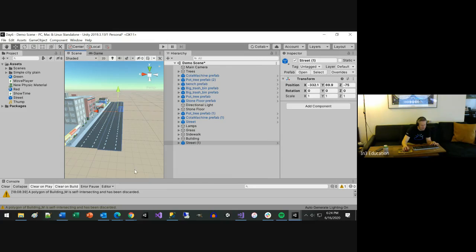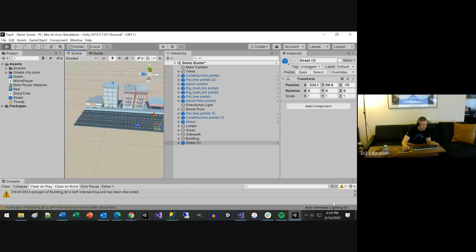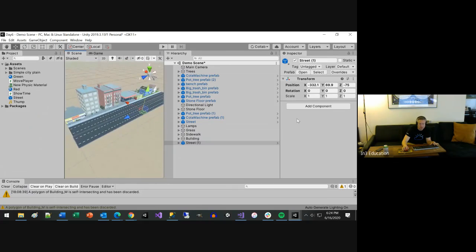You can either eyeball it, or if you want to make sure that it's exact, you can come over here and look at the positions on the transform. It looks like our X position is off by a little bit. So let's copy this and paste it in here. I didn't want the X one. I wanted the Y position. Let's go ahead and move that back over here.